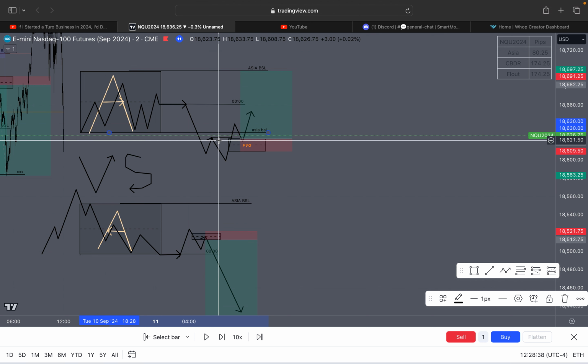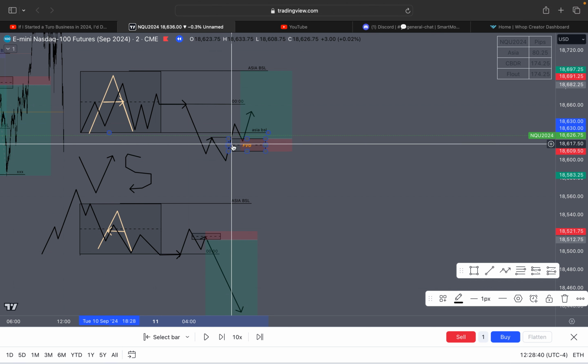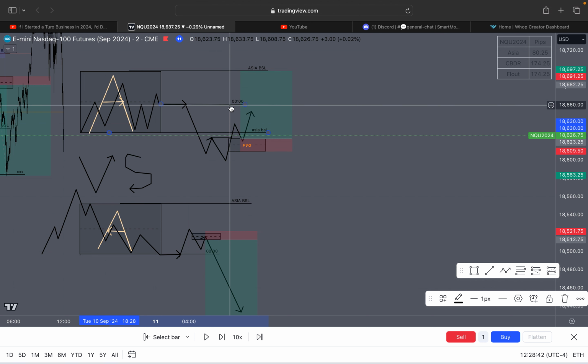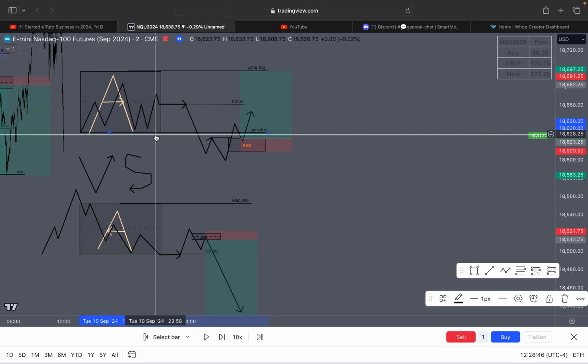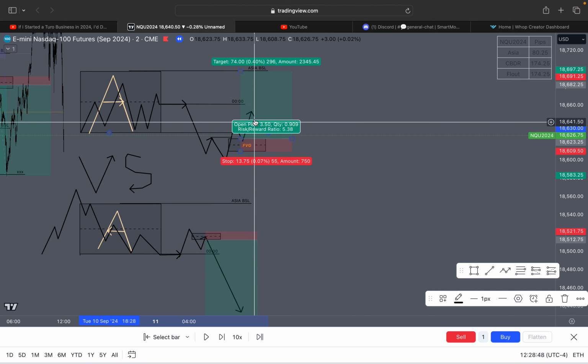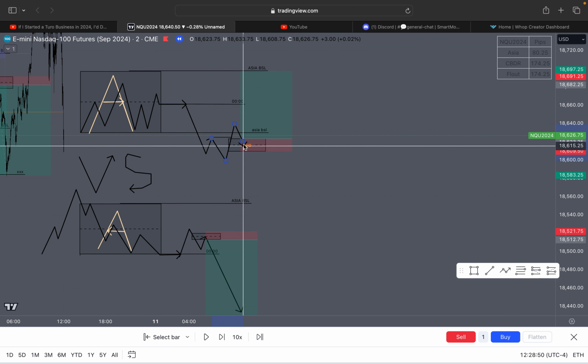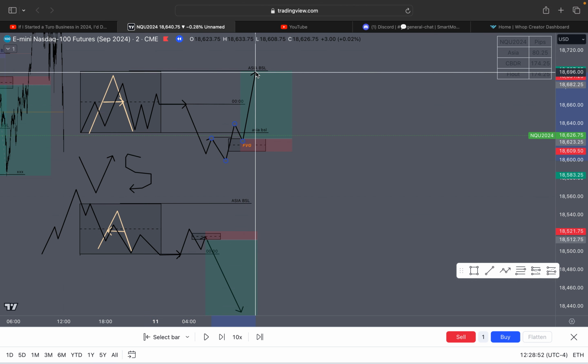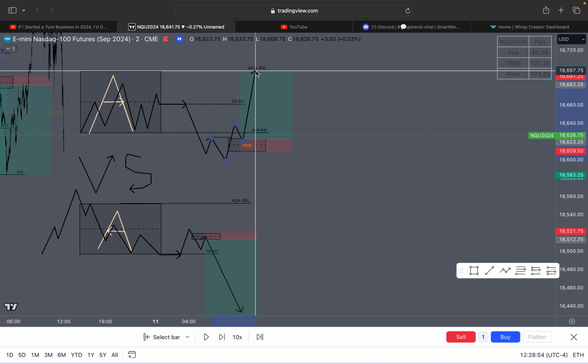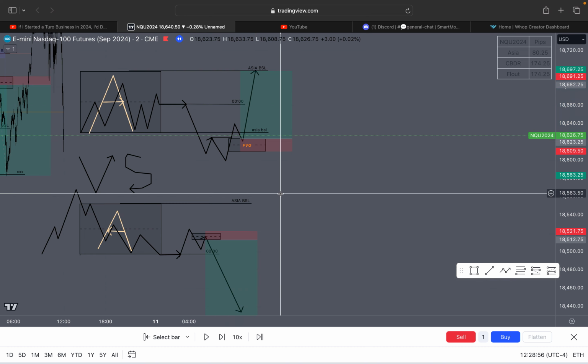Now within this, you're looking for that market structure shift and the fair value gap, and then you're going under midnight opening price. We have to be under midnight opening price for me to take my trade, and under agent lows if I'm looking for buys. We would then take that off that fair value gap and take price to the low hanging fruit, which will be your agent buy side liquidity, right?